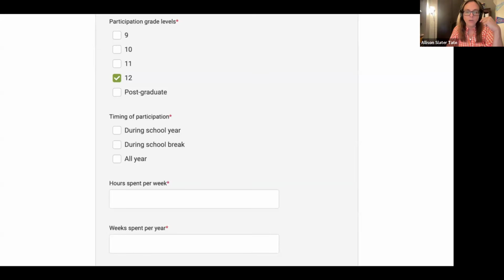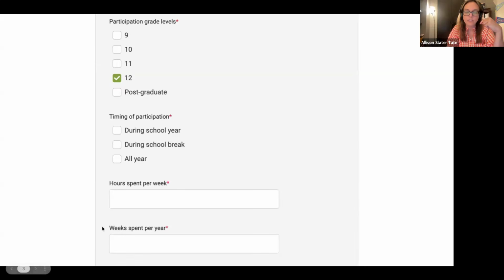So we don't need to be splitting hairs over the hours in a week and the weeks in a year. These are supposed to be estimates. As long as you don't blow it up on every single one and act like you spend 75 hours a week doing everything in the world every week of the year, it's going to be okay. Just be reasonable, be fair to yourselves, be reasonable.